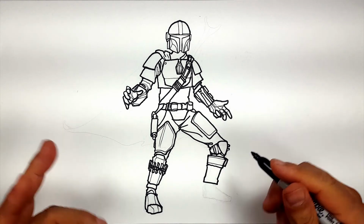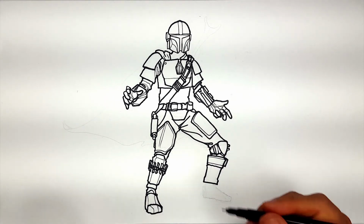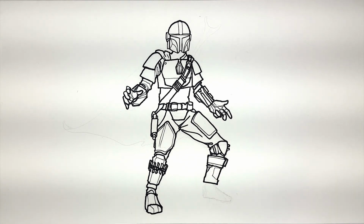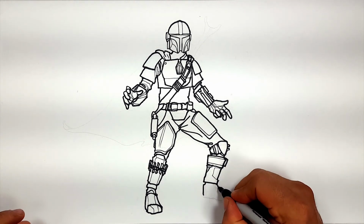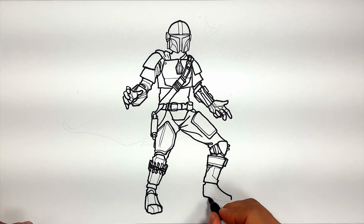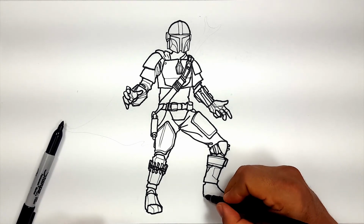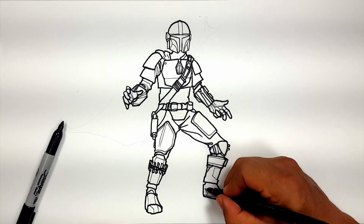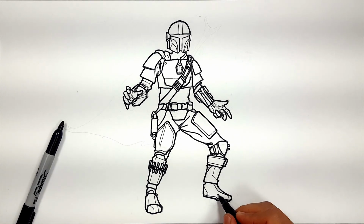Okay, I'm going to do something like that for his pants. He's got little leggings that have a little detail in them. Something like that. We're not going to do too much. I just wanted to mess it up a little. It was too natural looking. So here we're just going to do the last foot like this. Come down like that. Something like this. Then we can just give him a little, what do you call it? Something like that. Tread is a word I was looking for earlier.